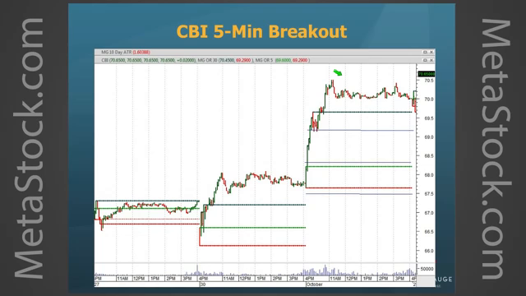So the way our approach would be, you're in here, take some profits here, move to no loss at that point, and ride it towards the end of the day. Now, if you're a swing trader, you're in, you take out some, and you let the rest run for the next several days with the trailing stop. That's the difference.